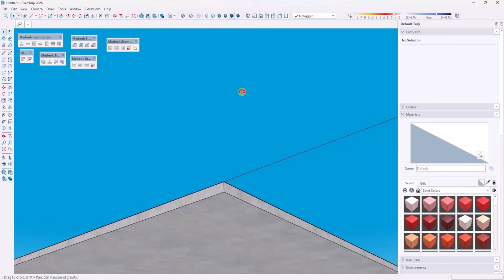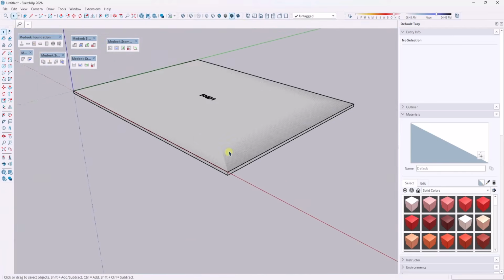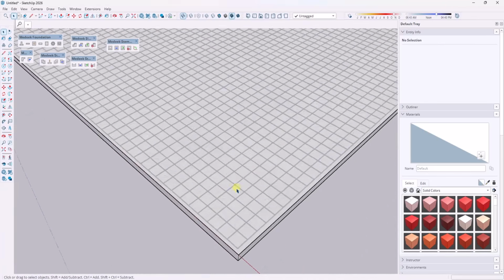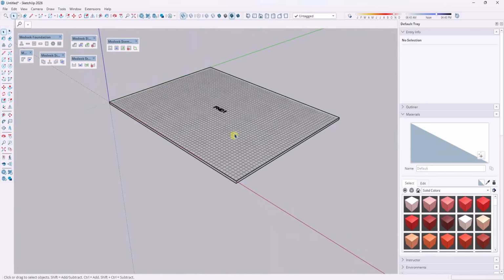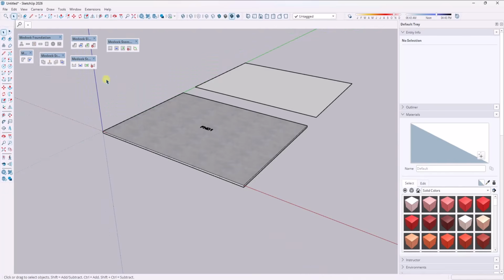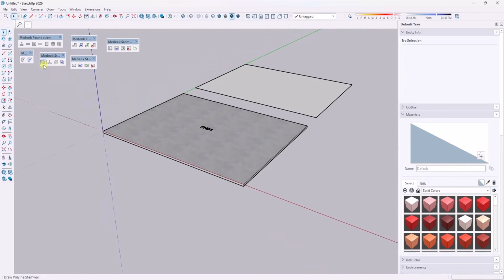If we look at this, notice what that's done is it's come in here and created the slab. One cool thing about this though is if you look inside of the slab, notice how it's also got the wire mesh on the inside. So this is a super detailed tool. This tool has a bunch of different functions, but not only can you create slabs, you can create different kinds of stem walls or other kinds of footings as well.